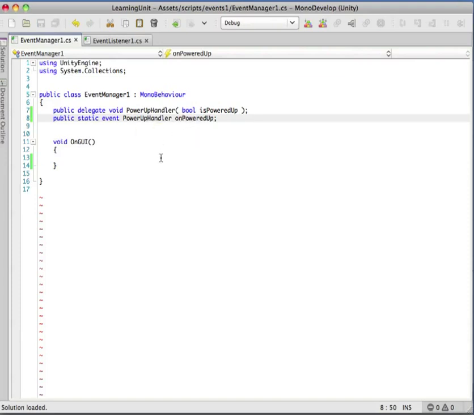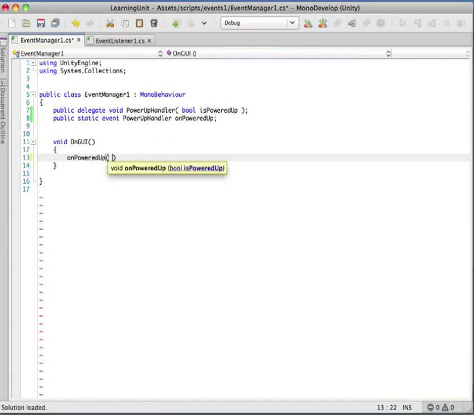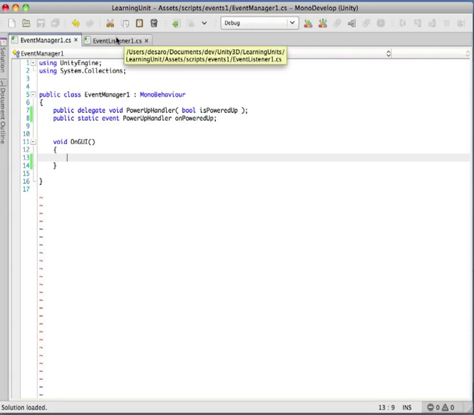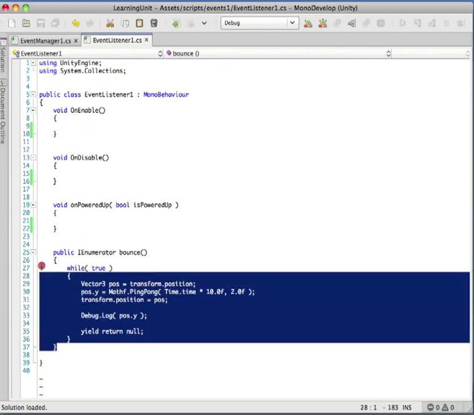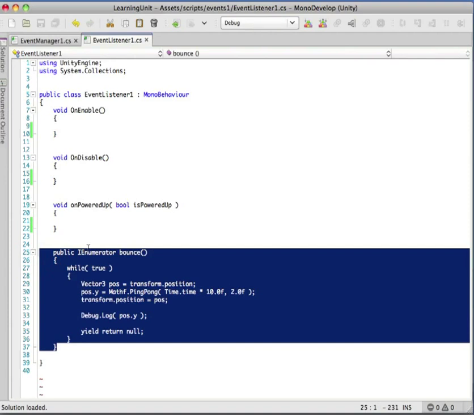And what that means is we'll be able to literally just do something like this in our code. And if there's one or 10 or 1,000 different objects listening to the event handler, it'll automatically fire the function on each of those. So we're going to make a real simple event listener now to go along with it. Because on its own, an event is nothing. It doesn't do anything at all. So the event listener is going to be a real simple setup here.